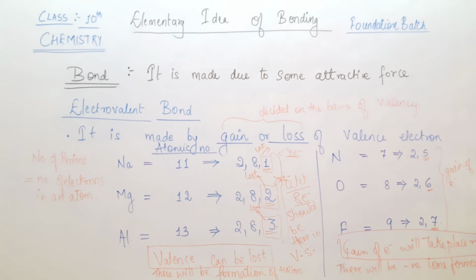So everything is dependent on the valency. So whatever is the valency, as per that valency the gain or loss will occur. Now when you know कि there is formation of positive ion, there is formation of negative ion, let's write down few more points. ठीक है, so for that you just need to remember whatever I have written over here.